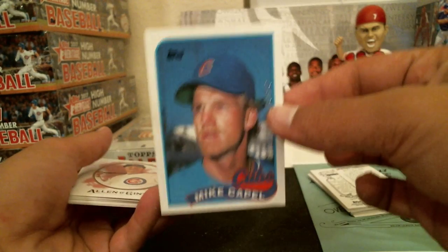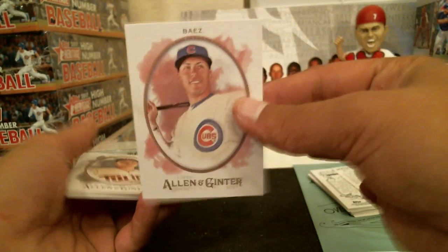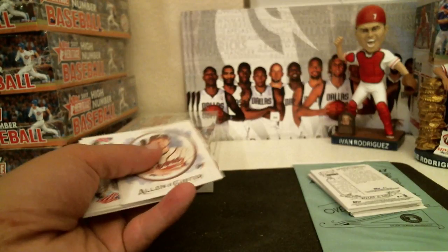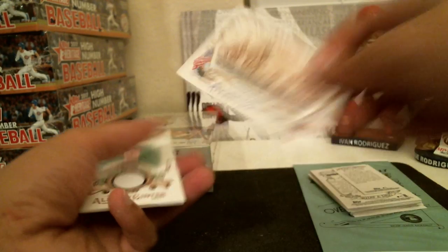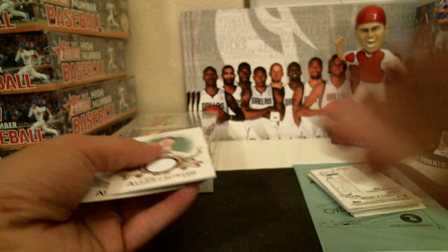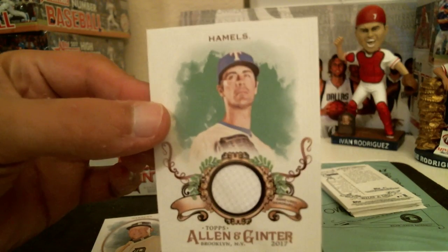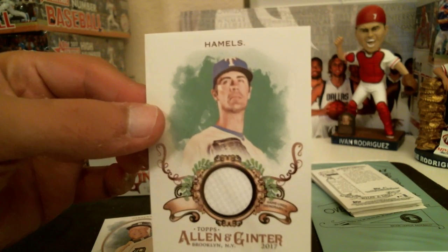Maybin for the Angels, Koufax for the Dodgers, Mike Caprell for the Cubs, that is a silver buyback, Baez for the Cubs, Kepler for the Twins, Swanson for the Braves, Paddle of Chesapeake for the non-baseball spot, and our last hit of the box, oh, for the Texas Rangers, Cole Hamels, relic card.